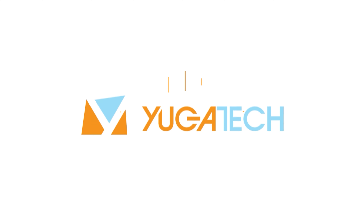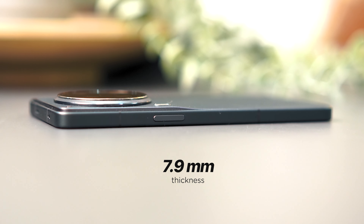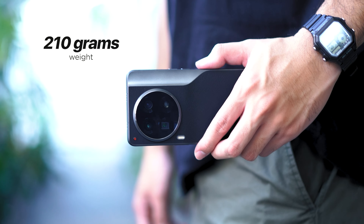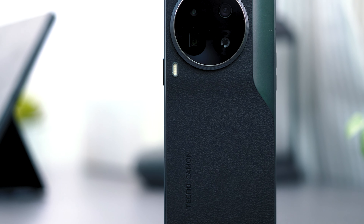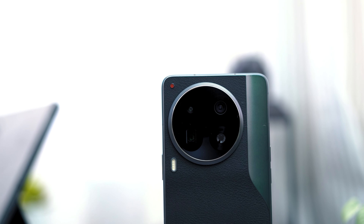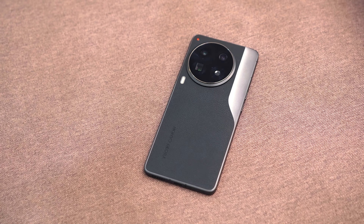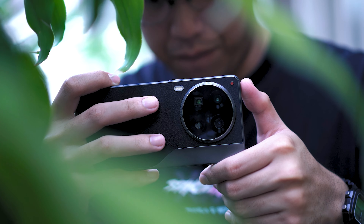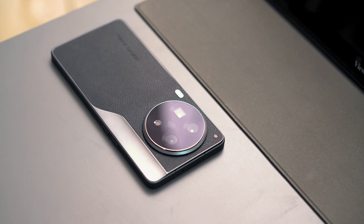The Tecno Camon 30 Premiere seems to balance traditional aesthetics with high-end features you wouldn't easily find in its price range. It has a slim profile measuring only 7.9 millimeters, but it's a bit hefty at 210 grams. Most of the back panel is made out of a vegan leather material, making it relatively smudge-resistant. It features a hydrophobic coating that eliminates soaking and liquid residue, and the phone gets an IP54 rating for protection against water splashes and dust. On the upper right corner of the rear is an aluminum accent for better grip, and this decorative part curves inwards to the sides, adding a unique touch to the phone's overall appearance.